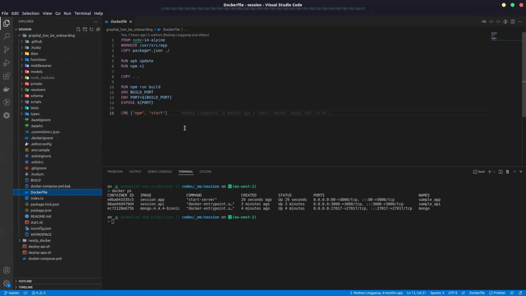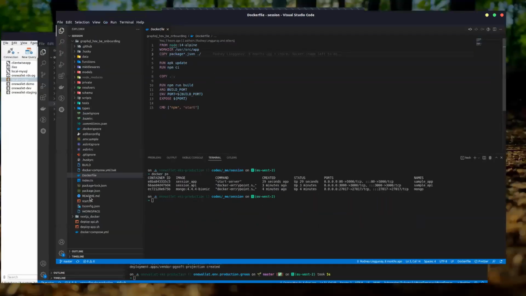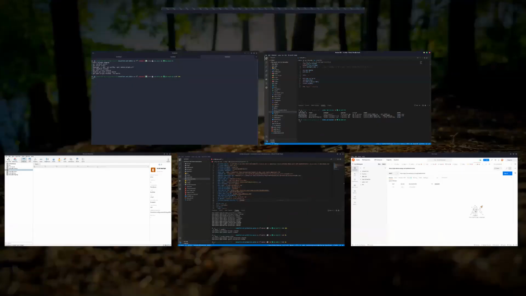So yeah, I'll just go through each line. The first line is the FROM. This is your base image that your image will use. This one, I used Node version 14 Alpine.